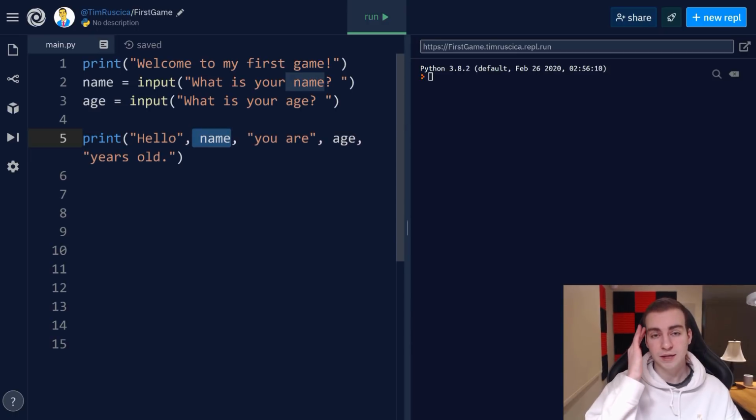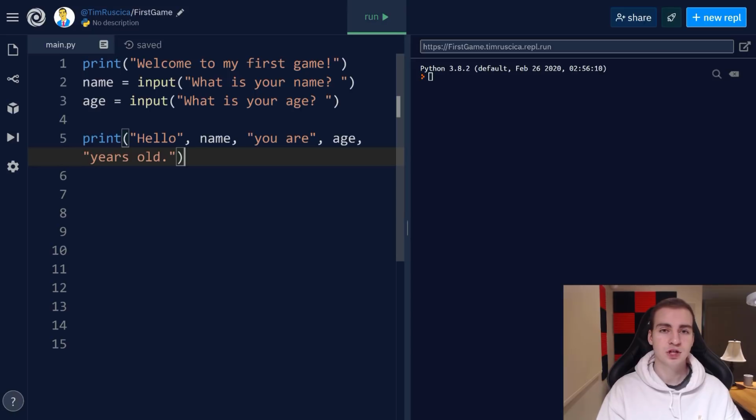Now what I want to do here, and there's a few things we're going to have to learn to be able to do this, is check if the user is old enough to play our game. So I want to check if they are older than 18, or if maybe this game is PG-13 or something, right? I want to make sure that they're the correct age before we actually prompt them, do you want to play? So before we let them start playing, we want to check that they're older than a certain age. So how do we actually do that? Well, that leads me to an important thing called conditions.